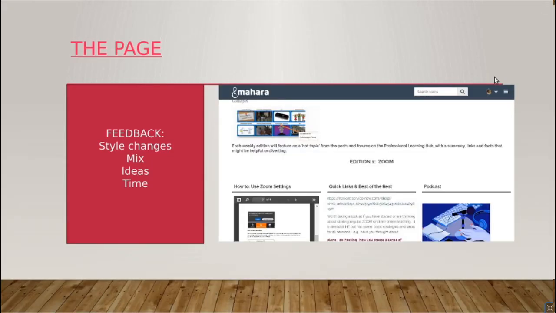Let's have a look at the page in a little bit more detail. The layout was chosen to communicate a newspaper, so it had a banner headline that just included a reminder of the professional learning hub and what it was about, and then the three columns were an attempt to break up the length of the page and mimic a newspaper or bulletin. You can see at the top there's a PDF entry for a training, so bringing in our ILT team as well. Then an introduction to a podcast, so we had a recording of two experiences of using Zoom to teach.